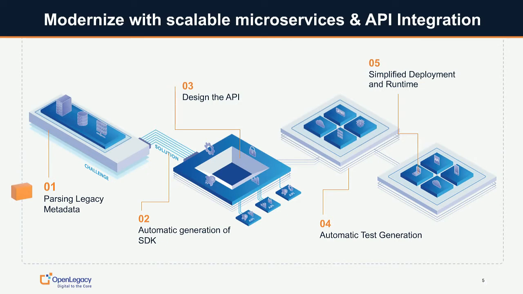And then you want to think about automatic test generation, because you want to test everything before you think about deploying it. And you want to automate that process and make it all work. And then you want to think about simplified deployment and runtime. And you want to make it easy to use. You want to make it all work right.